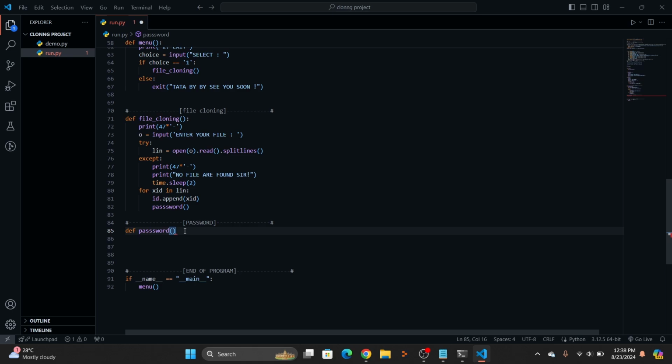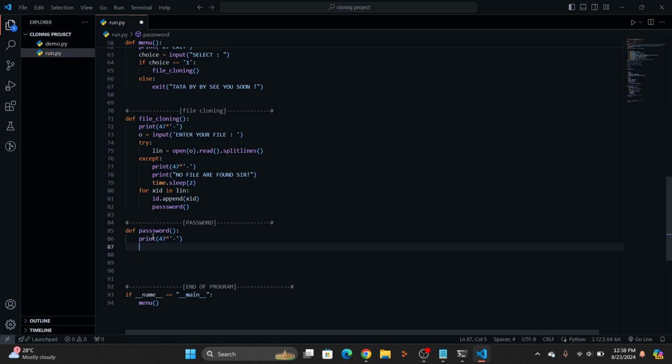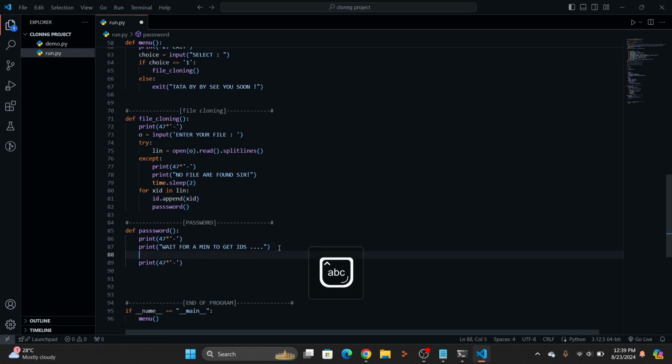Okay, this will not show an error. Okay, it will not show in here. In this type you can just write here. Okay, you wait for the second IDs to come. I'm not writing all that stuff. And I'll just make a hold up, wait a minute. Okay, I'll just write here, wait for a minute to get IDs. Okay, you can just write like this. Okay, then after that make an input function.